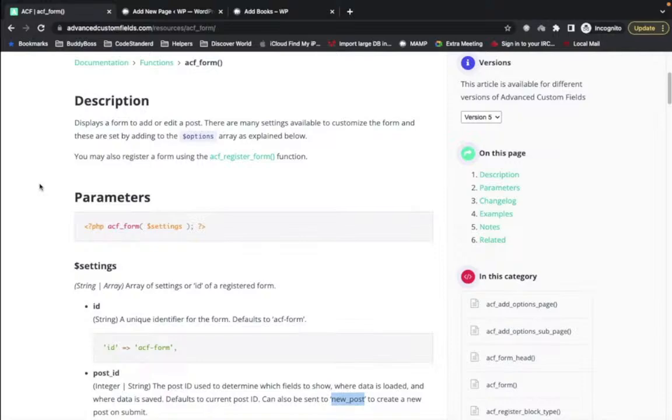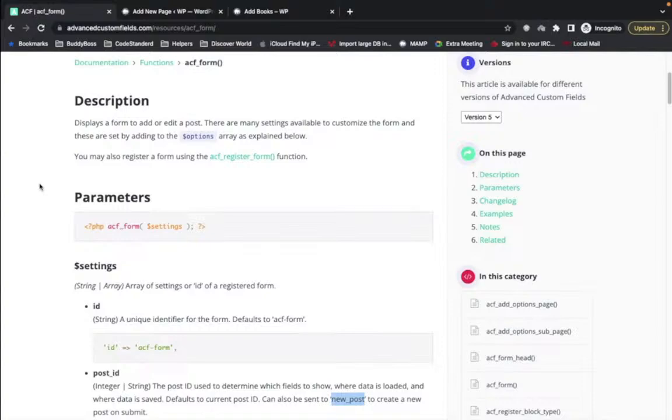Then the second parameter is post ID, and if we want to add any post, then we should pass post ID as new post, and if we want to edit any post, then over here we should pass the particular post ID. So as of now we are just going to add the post, so I'm just passing new post.